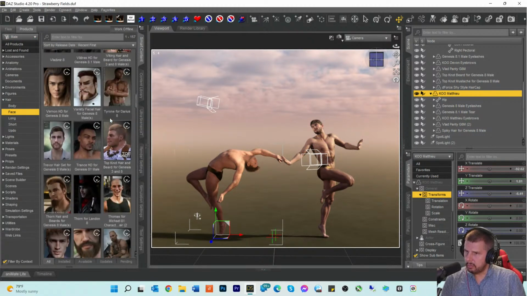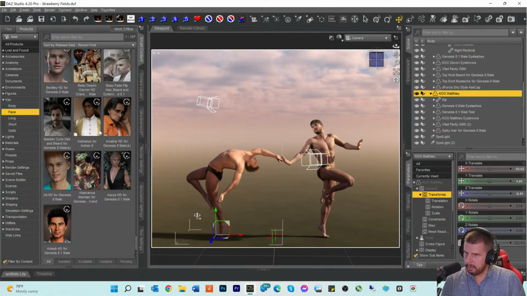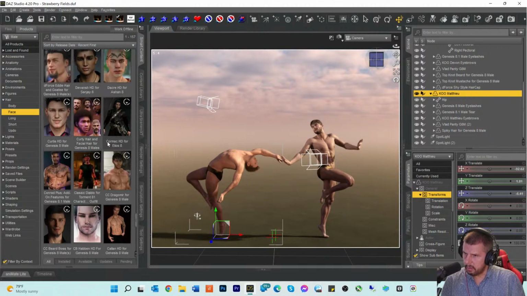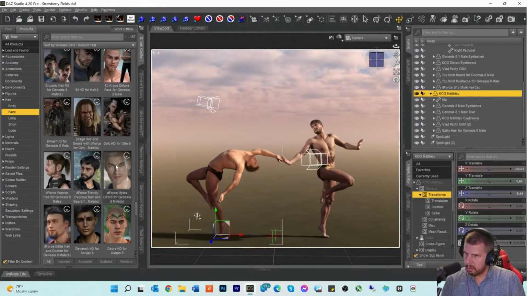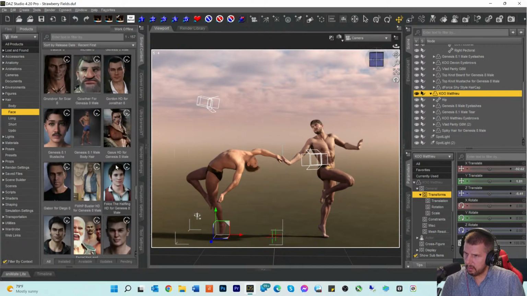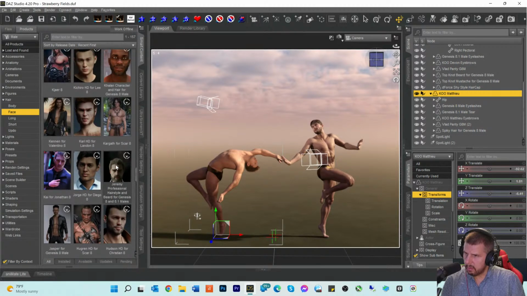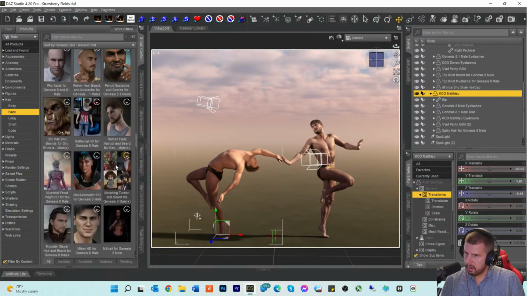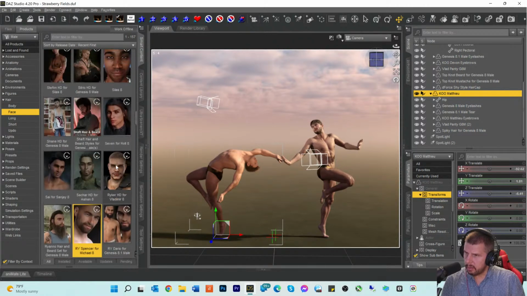Now let's try something scraggly, like down here. All right, I'm not finding it.